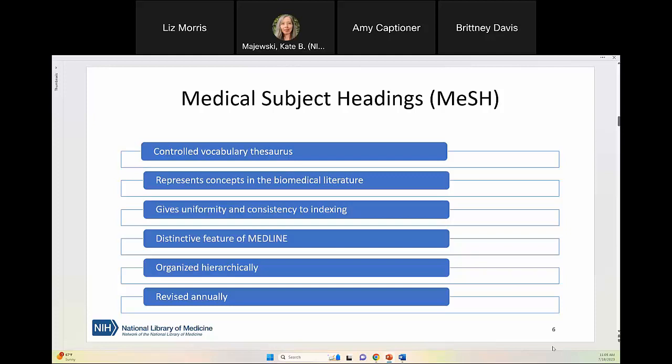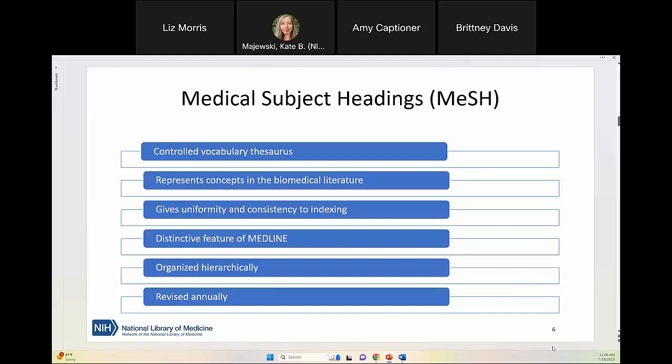So note that in PubMed, MeSH is only applied to citations that are indexed for Medline. As you may recall, if you attended our previous How PubMed Works selection course, citations indexed for Medline make up the vast majority of PubMed citations. So MeSH headings are organized hierarchically into several main branches, and that's where the idea of the MeSH tree comes from. And this is number 2 on your handout.